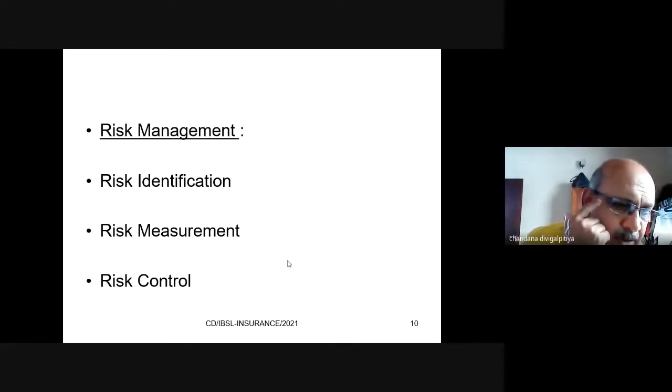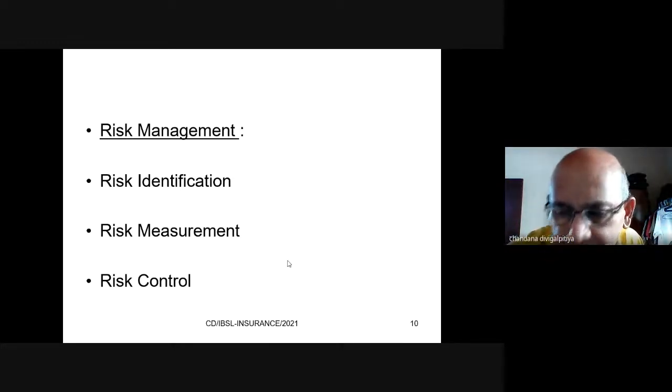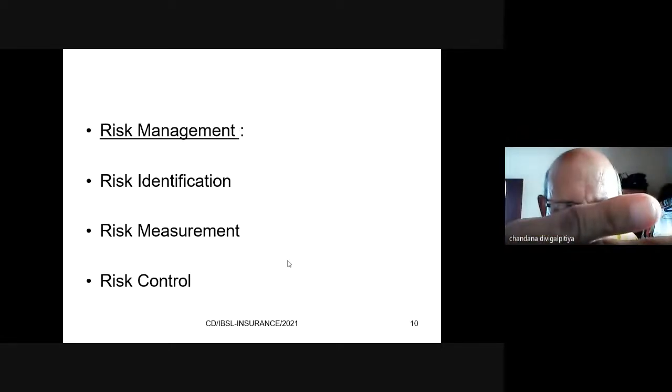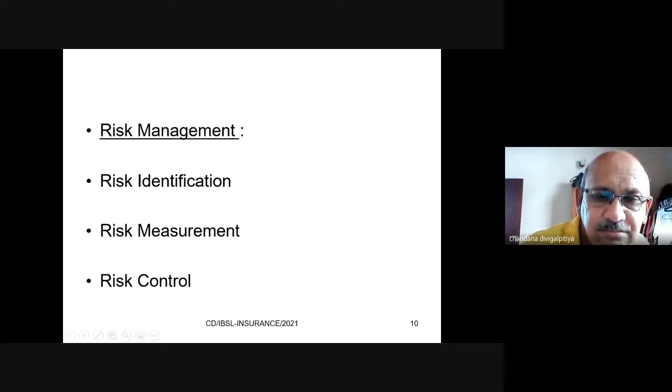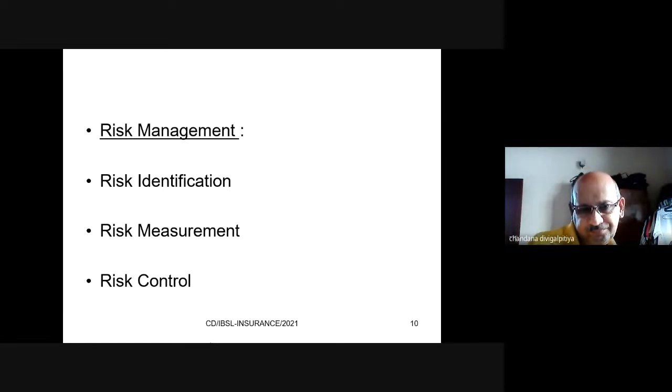Say, for example, now there's a long weekend: Thursday, Poya, Friday, Saturday, Sunday. We are coming to the end of the holiday. If you want to go on a long-distance trip, you identify the risk. Presently there's a health risk, or a climate risk. Once you go there and come back, there could be a theft risk at your place. You identify. Then you measure it: how am I going to tackle it. And then you control it: go or no. So these are three things. It happens everywhere.